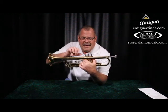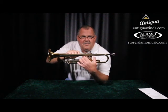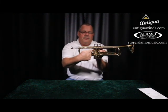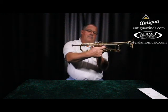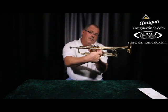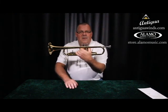Look how I wrapped my hand around this valve cluster, okay? I took my hand and I wrapped it around, and I'm holding it solid like that. If you look on the other side, I've got a saddle here on this Fossa trumpet that allows me to move that in and out, and I've got my ring finger in this, called a third valve ring, and that's what lets me move the third valve slide. That stuff we'll use later, but for right now, we just wrap our hand around it.